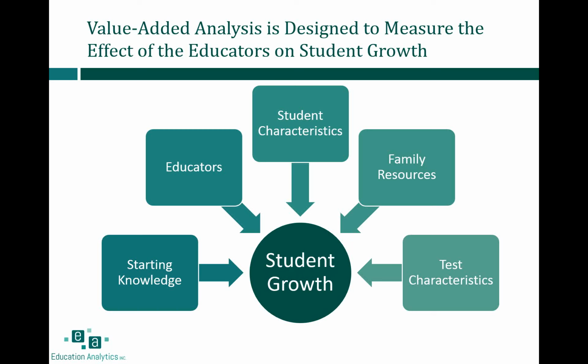As well as student characteristics and family resources, those can also have an impact on student growth. For example, we might find that students who qualify for free or reduced price lunch status might grow at a higher or a lower rate when we look across whole groups of students. We would want to take that into account. Also, test characteristics can have an impact on how much growth is measured. All tests have some degree of measurement error. Other things about test scales that we would want to take into account, all those things might have an impact on student growth.